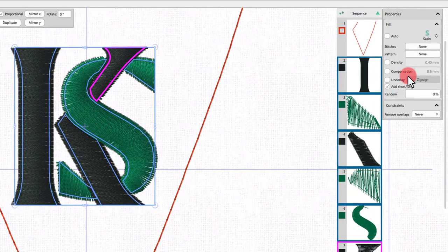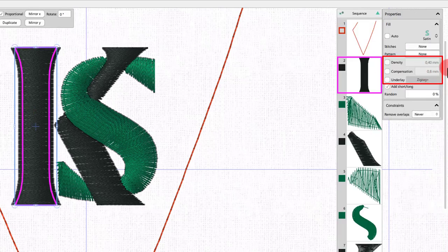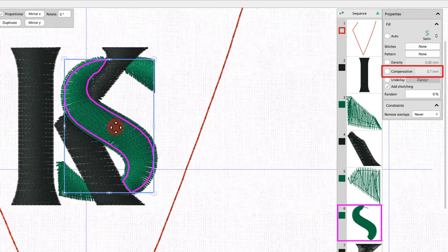Before we proceed, let's have a look at some embroidery parameters which are automatically adjusted by the software. In particular, I'd like to share some information about compensation. Compensation is added to make a design part a bit bigger while stitching out. The compensation value is calculated according to the fabric type and the type of embroidery that will go on that particular fabric.